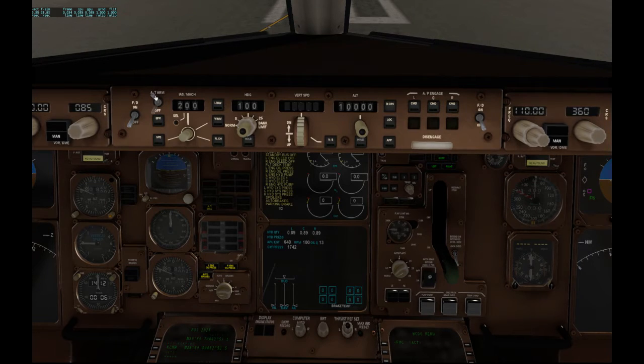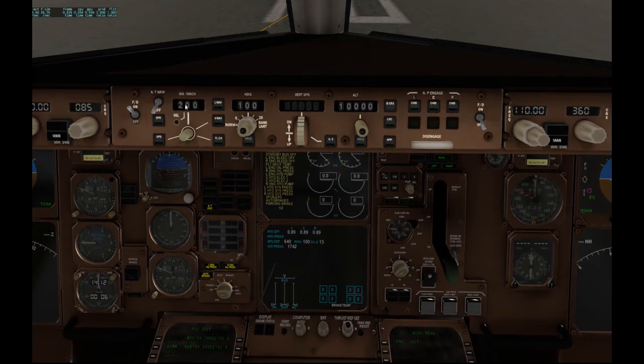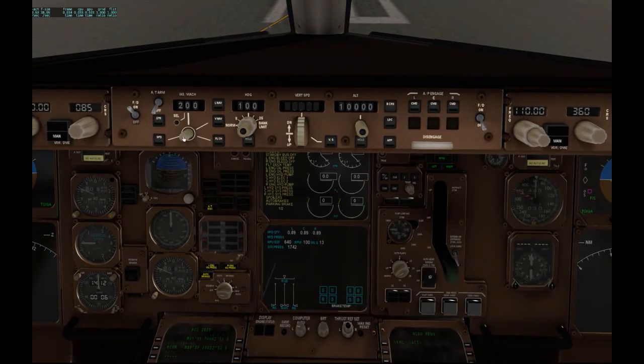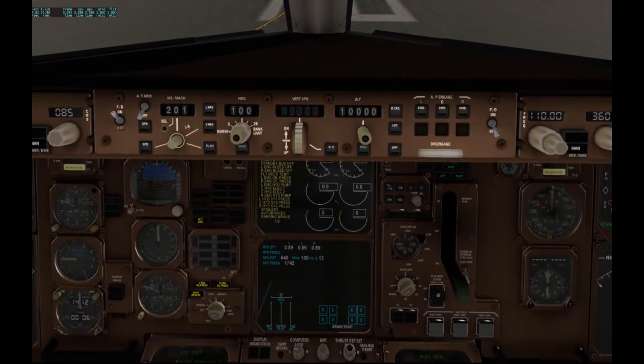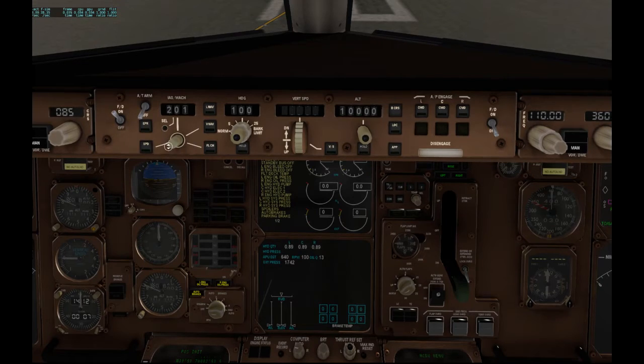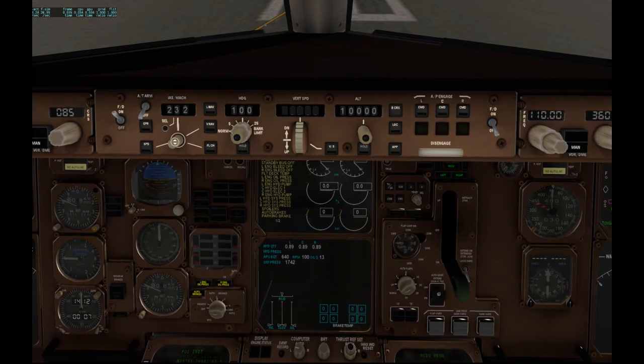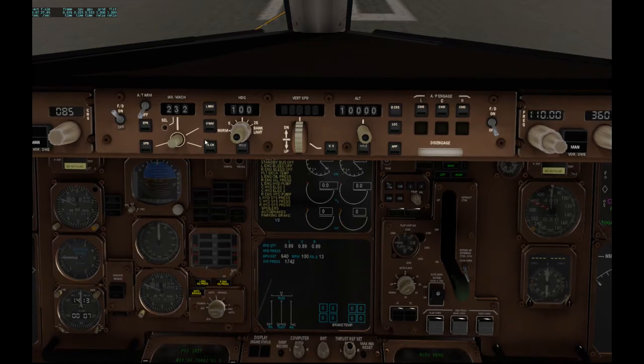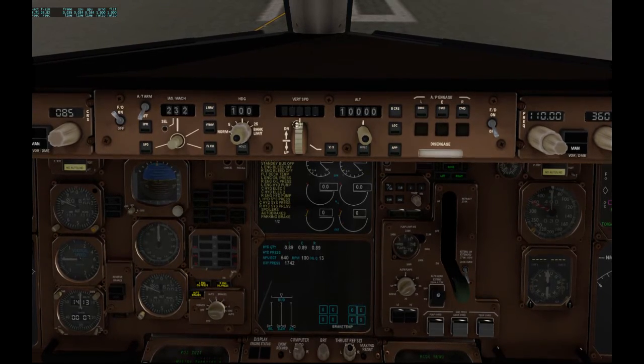Auto throttle on off, flight director on off, and here is your airspeed for the auto throttle. Whoa. Now that's a problem with the mouse wheel. Got to be careful with it. So come right here. You can change your airspeed, engine pressure ratio, auto throttle speed, LNAV, VNAV, flight level change, and here's your vertical speed.